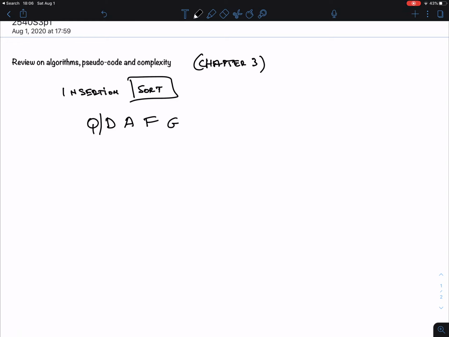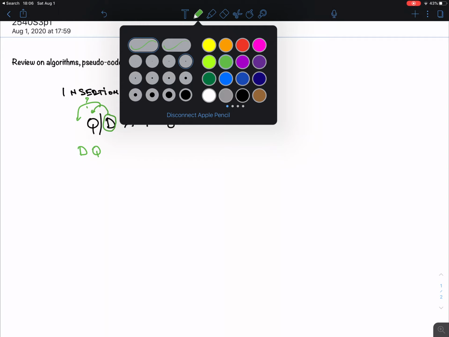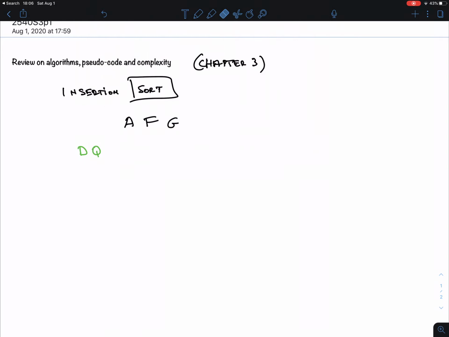So of course, when I have only one element that is clearly sorted. So the next thing the algorithm does is it picks the first element in the unsorted part, and then compares this. Where does it go, there or does it go there? So it has to do one comparison. And so this gives me, of course in this case, D and Q, right? Let me be a little bit more consistent with my colors here. Sorry, I'll do it over again. So green will mean the list that has already been sorted, and after one step we are there.